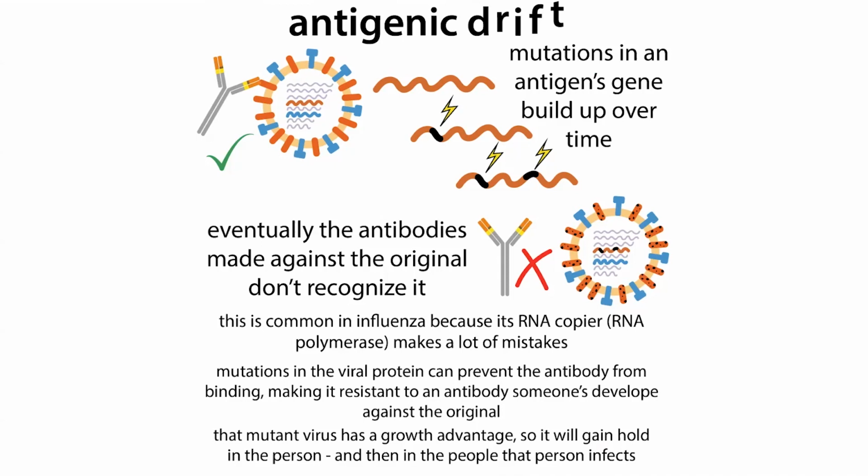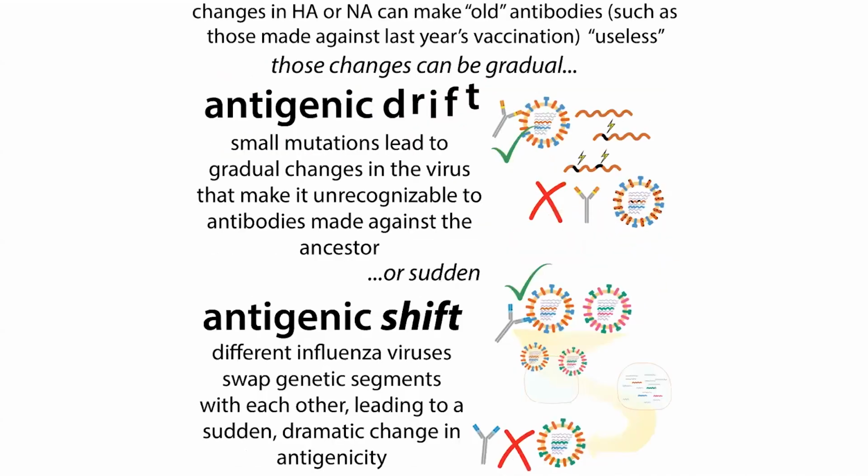Whereas if a mutation actually harms the virus, makes it harder for it to copy, makes it so that the antibodies bind better, this sort of thing, it's going to have a fitness disadvantage. It's going to be selected against, and it's going to die out. And so in this way, you're going to get this drift of these antigens, of these surface proteins that the antibodies would normally recognize, into a form that our bodies can't recognize anymore. So this is antigenic drift, and it happens slowly over time, but not so slowly, especially for influenza, because of that highly error-prone polymerase.